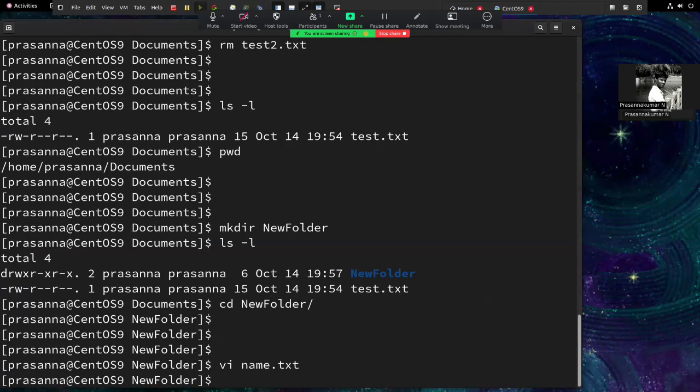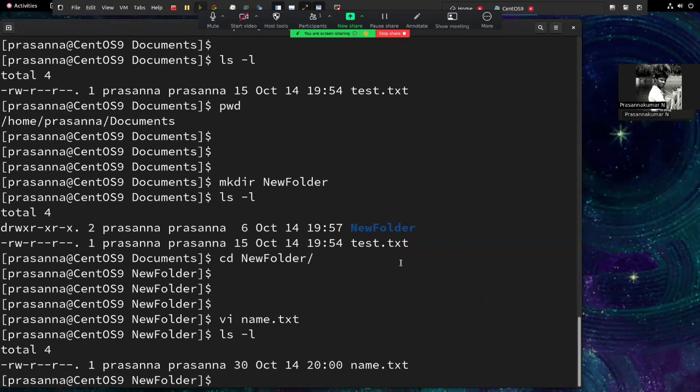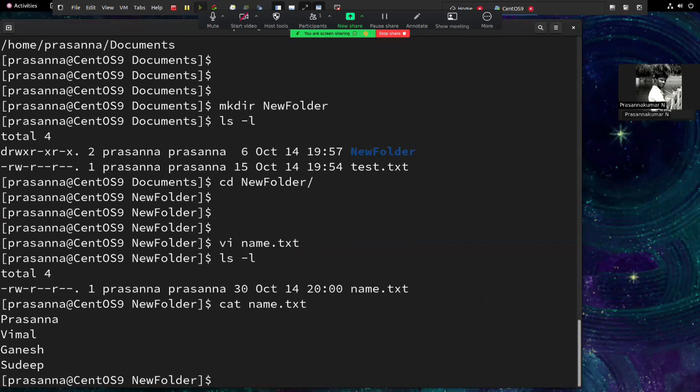So see, there is a file, the file is name.txt. If you want to see this file without opening it, you can use the cat command to display small files, something like configuration files. If you want to see it, then you can use cat file.